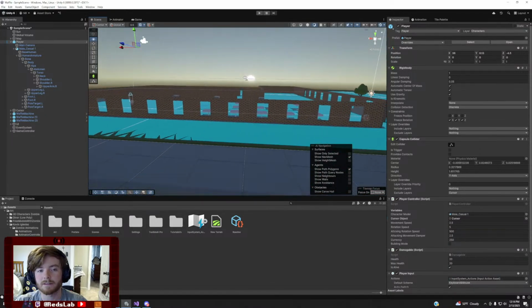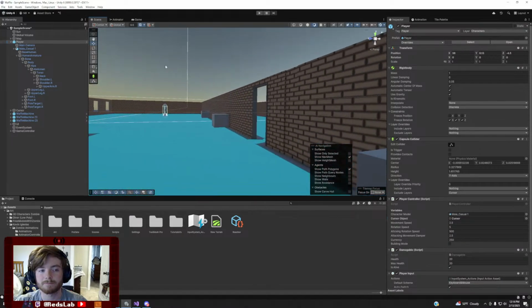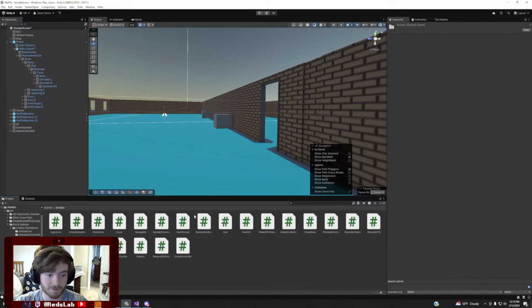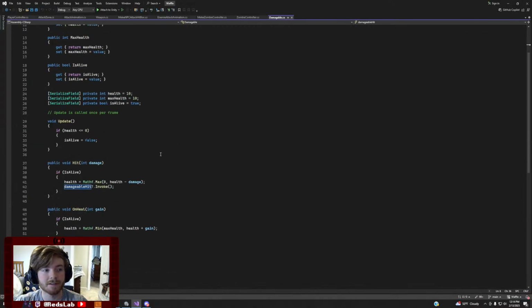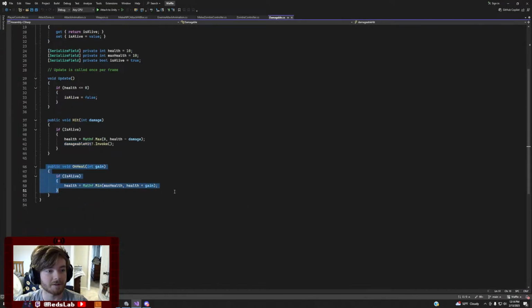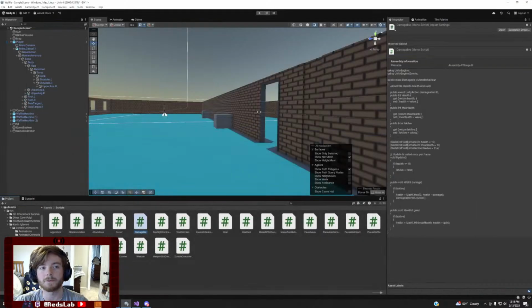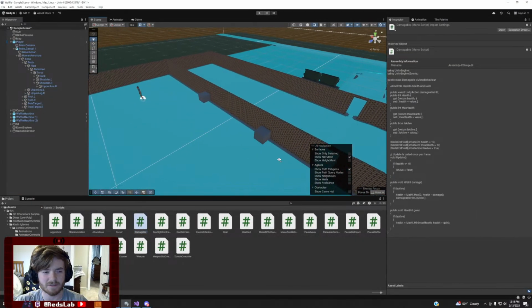I can quite simply, if they go here, I'll show you. This is actually very easy to understand. Right here we have the on heal function. I'm going to even just call this heal. So if we are alive, health is equal to the minimum between the max health and the health plus gain. This just makes it so we can't go over our maximum health allowed. So that's already built in. So all I need to do for that is build an object for healing. I guess that's probably a good idea to do right now.